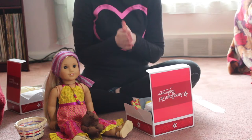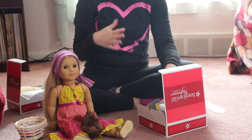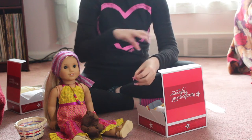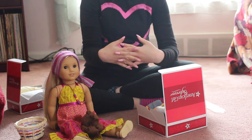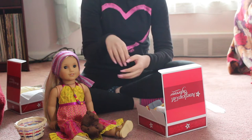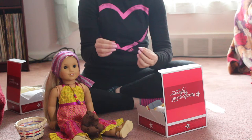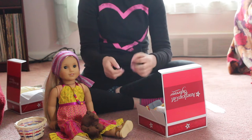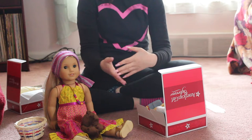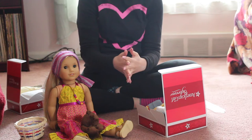Now on to the outfit that Julie came in. Her outfit is pretty cute, and I've seen other people's opinions. She used to come in a different Be Forever outfit before they redid all of the Be Forever dolls' clothing lines. I personally like the outfit she came in before — it was kind of a white loose top and under it was a striped long-sleeve shirt. But I do think this one is really cute because you can kind of mix and match the pieces throughout her collection.